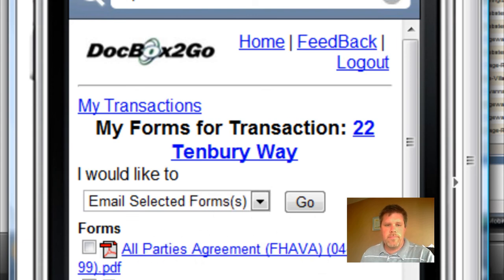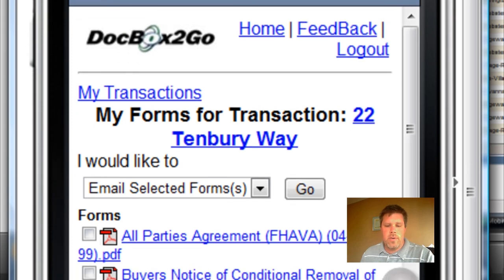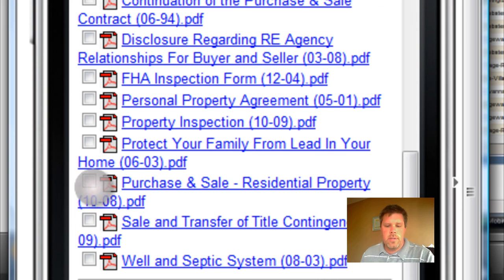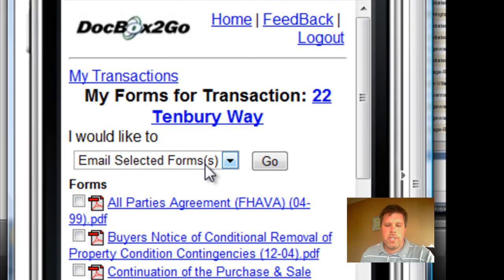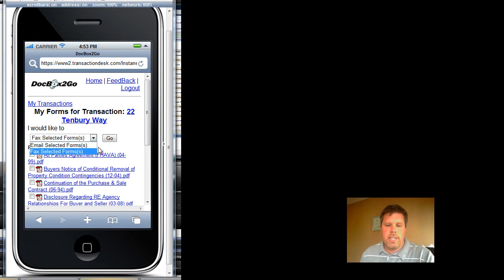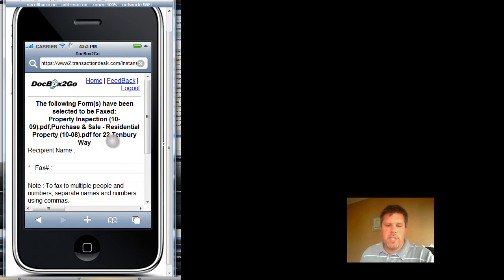View the forms. We want to now send the purchase and sale, property inspection, and how would we like to send that? We would like to fax the forms. Anybody that said you can't fax from your phone, you can now.